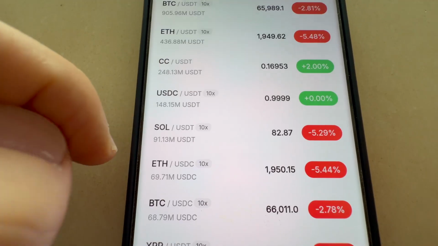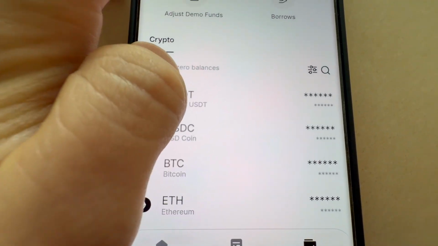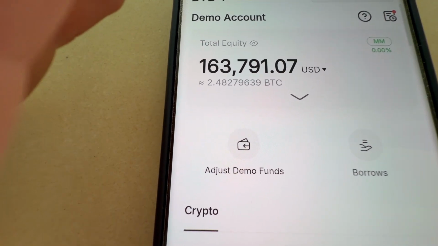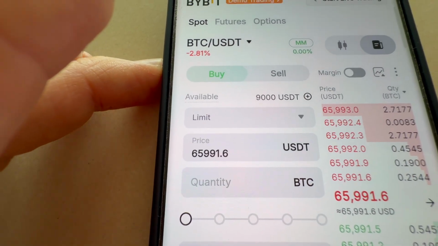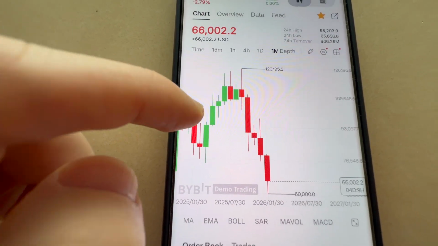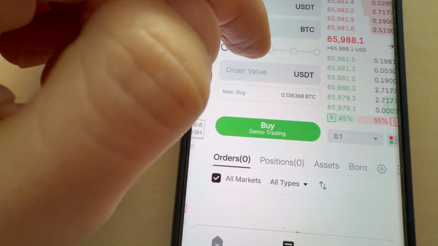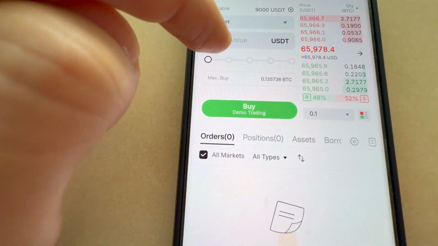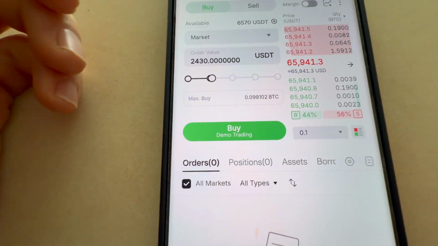When you click it, it says welcome to demo trading. We can click for the assets and you can see these are demo funds. So this is kind of like the Cryptomania or Trading Arena simulator now. You can see we can buy, but this is for demo trading. If we go back to the order book, you can scroll this one to the right. You can choose the order types right here, and it works in the same way as the trading simulator.